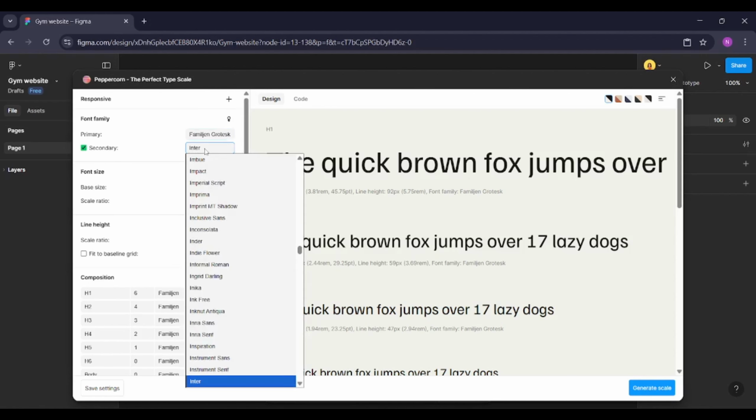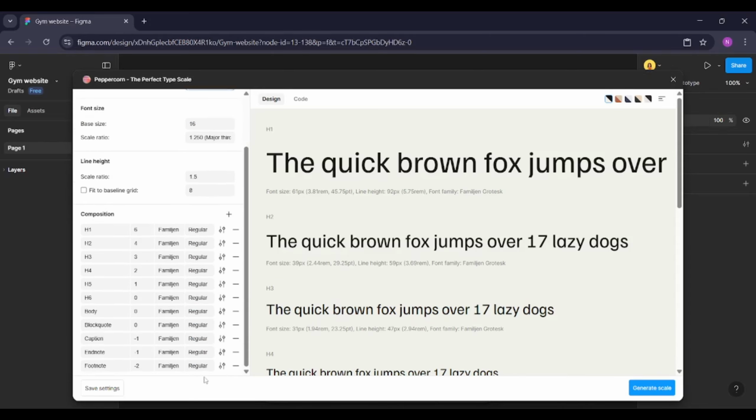After that, let's select Poppins for the secondary style. I'm going to keep these sizes as they are, but we have to change the font style here. So I'm going to use Poppins from body to footnote. You can change it from here like this.